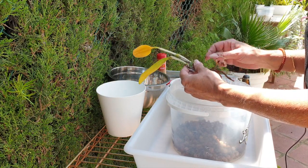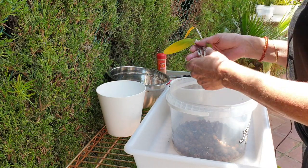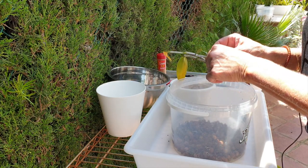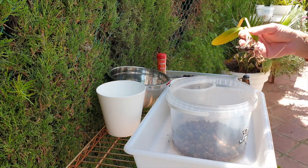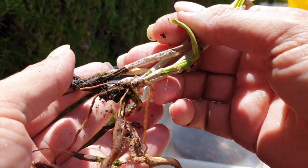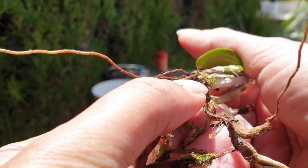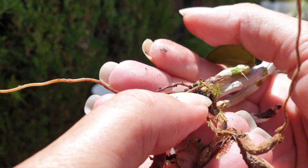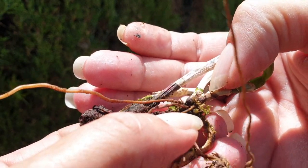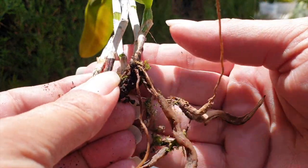And to no fault of your own can it be a dud. In this case, my opinion is quite clear — this is a dud. And I say that even now seeing two new growths trying to start: there's one little nubbin and another little nubbin. Honestly, I am so tempted to just throw this away.